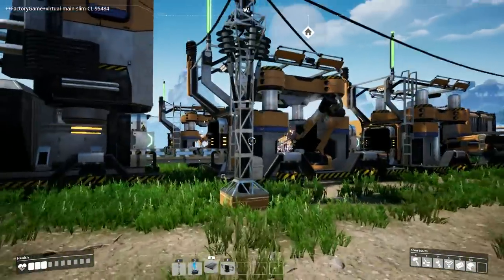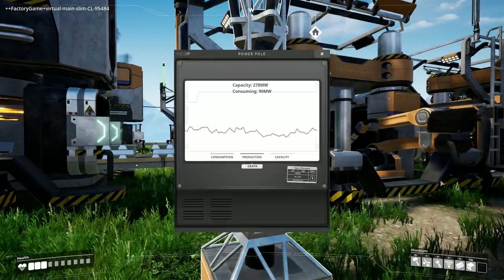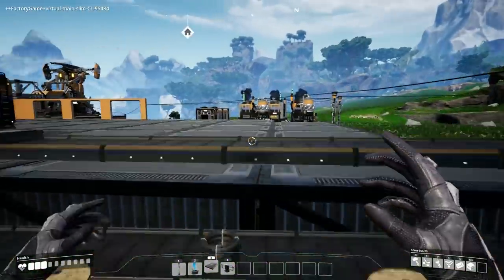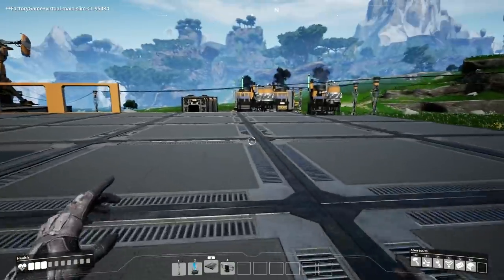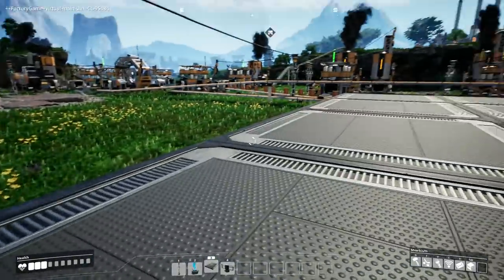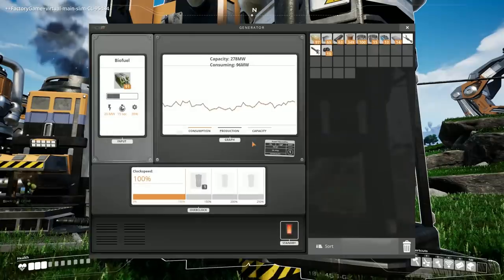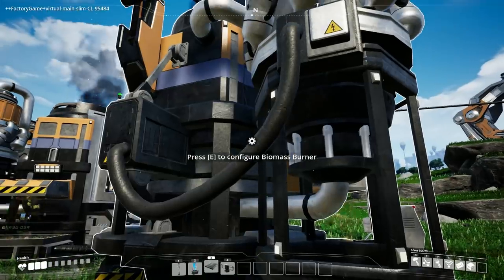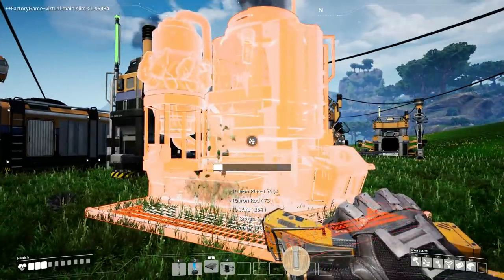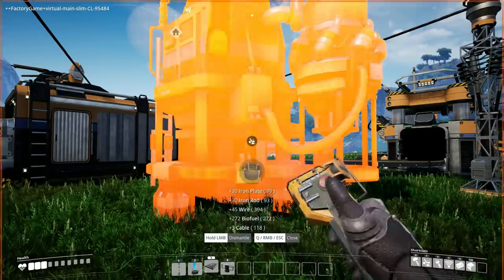So let's just have another look at electricity. We're now making 278. Right, so what we're going to do now then is we're going to come and completely dismantle the last sort of bastion of this old original base unit here. The reason why we're struggling to finish off this here is this system. So what we're going to do is completely abandon it. We're going to take it all down. We're going to keep the biofuel coming in because we've got two on there that we're always going to use, so there's no reason why we shouldn't.